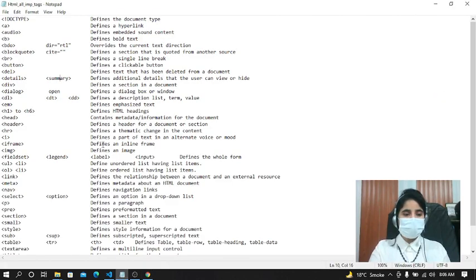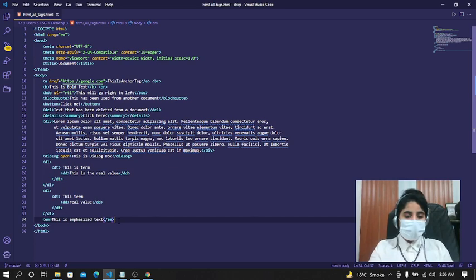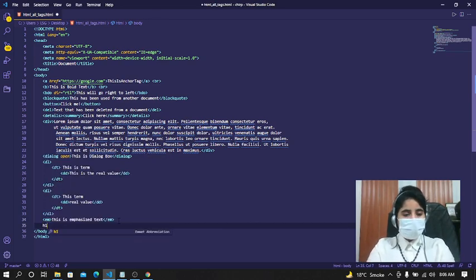So go back to our HTML tags, and these are h1 to h6, which define HTML headings. These are the most important tags. Like the div was important, same is the case with h1 and h2, and these are the headings. Let's try this one. h1, this is heading 1.